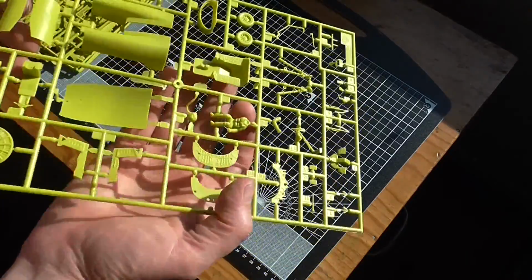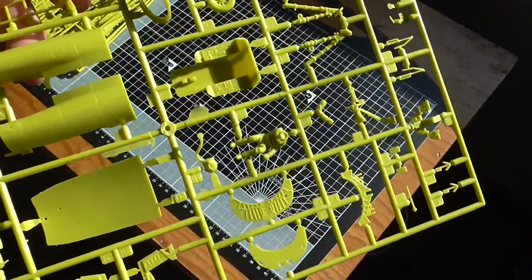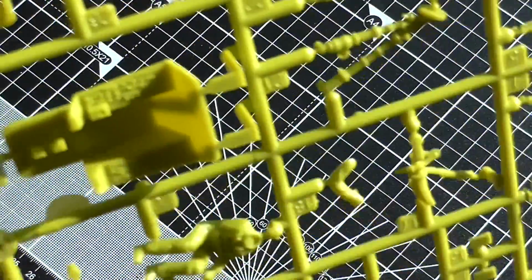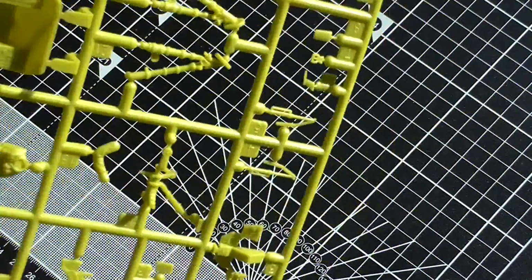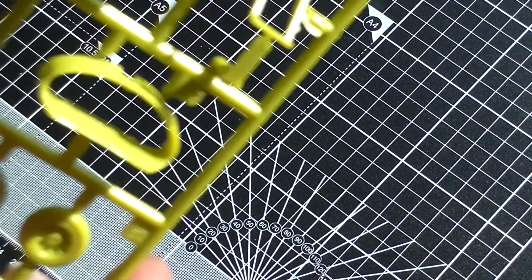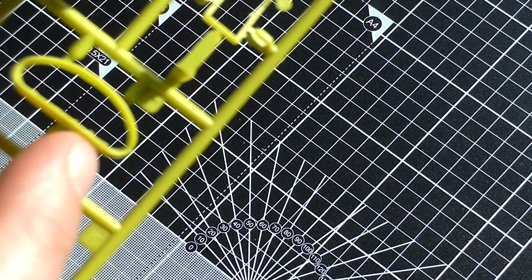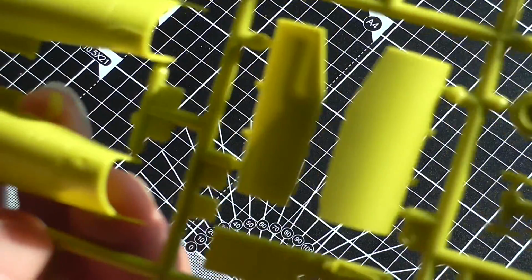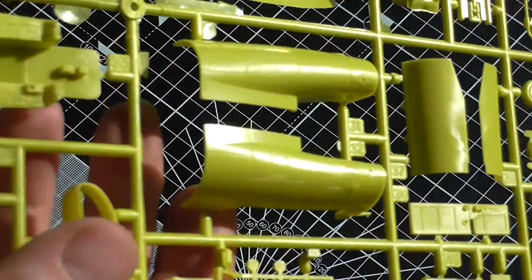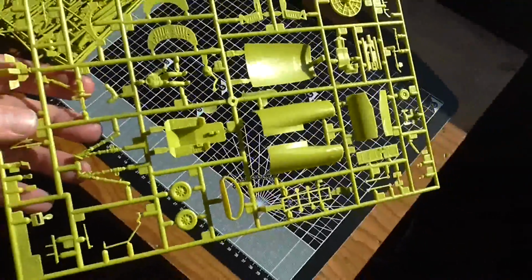Right, so next sprue has got the cockpit tub. It's got a reasonable amount of raised detail. That should be pick-outable. Pilot figure, which I probably won't use. Right, that's not very good. So this is the air intake, and there's quite a bit of flash on the inside of that, so that's not brilliant. There's also some flash there on the actual main part of the intake. Single part wheels.